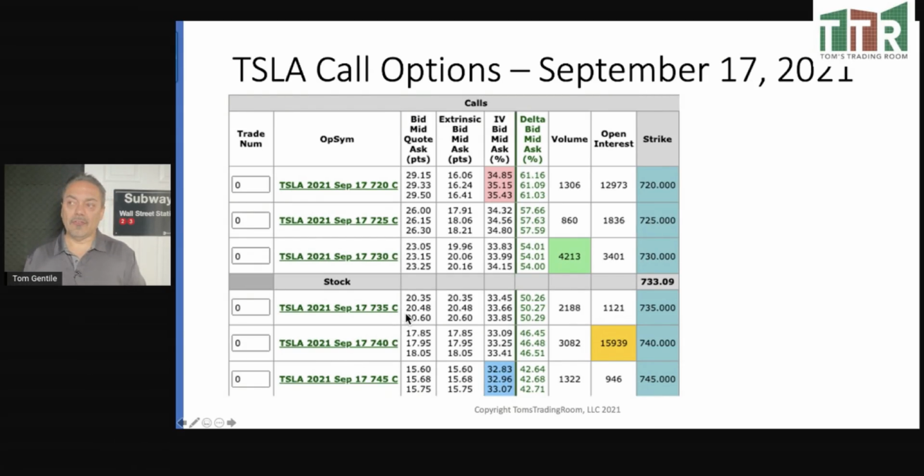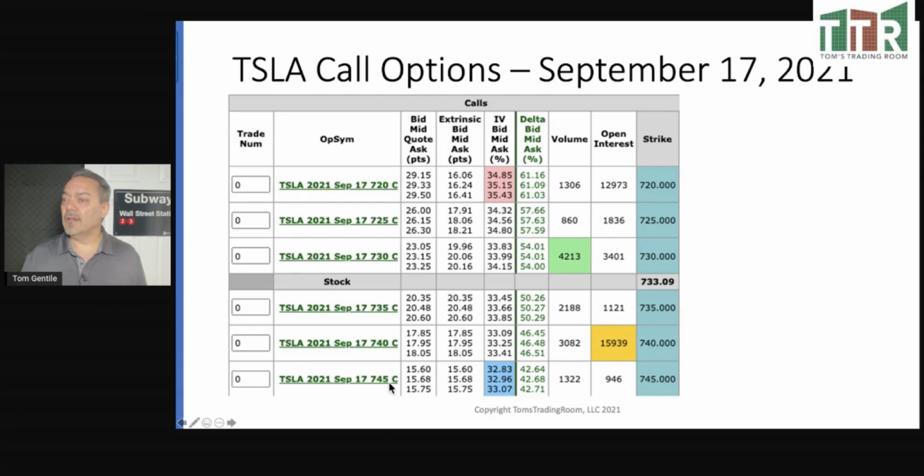That means we're going to need to see Tesla above $755 in order for that to break even. Now, if we see 780 as a potential target, then that makes a lot of sense. But still, it's a lot of money, a lot of dollars to put in. Perhaps call spreads might make better sense because it'll lower the price of that trade. It'll lower the risk of the trade, and it also lowers your break even by the time we get to that 17th of September expiration date.